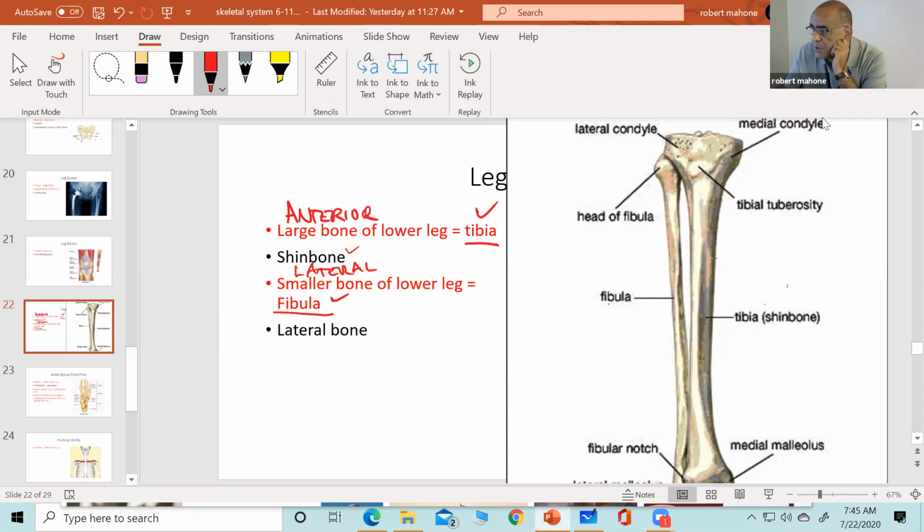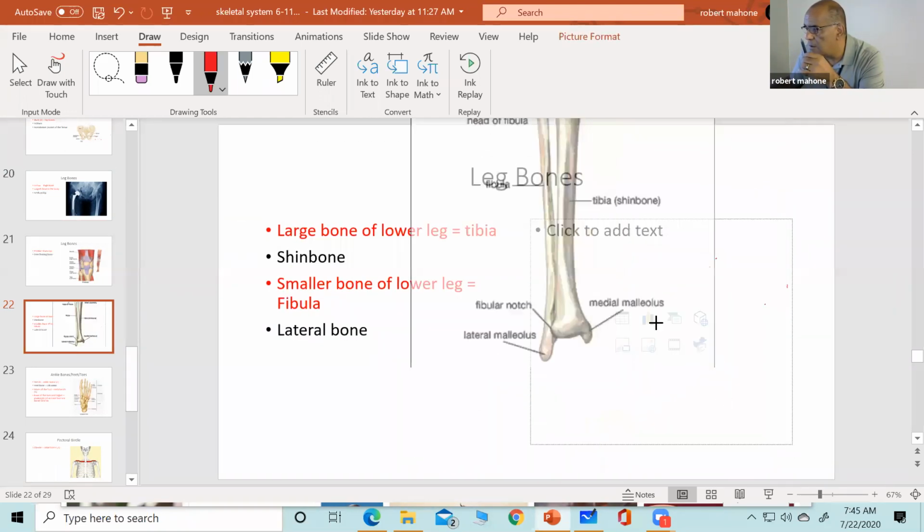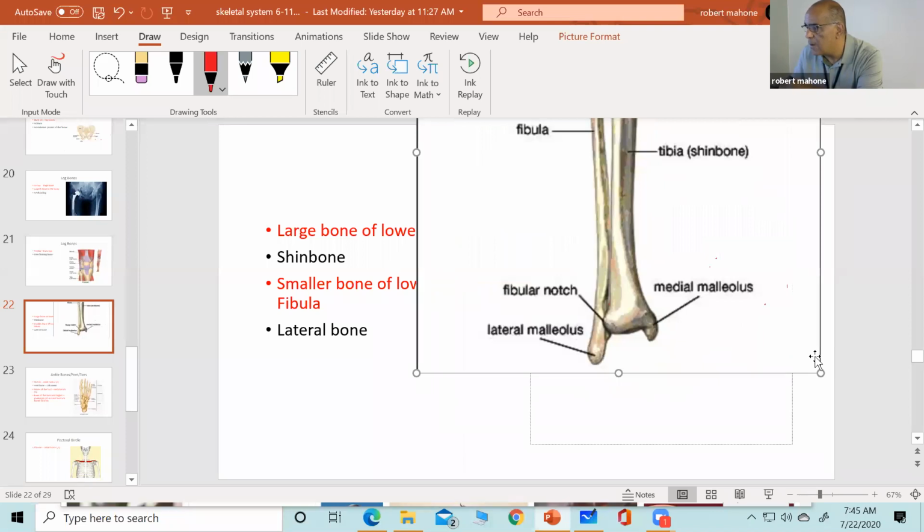All right. So a common misnomer about our skeleton is about this part down here at the tip. When you touch these down here, right here, and right there, people say, oh, those are the ankle bones. No, you see, they're not the ankle bones. Those are the distal end of your lower leg bones. The ankle bones actually sit inside these.